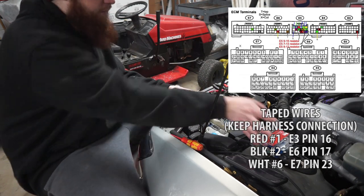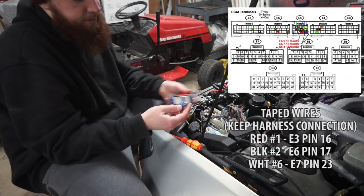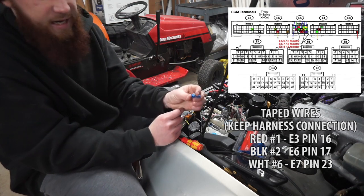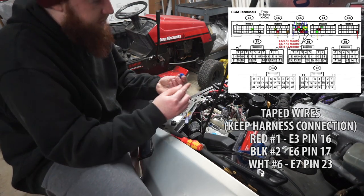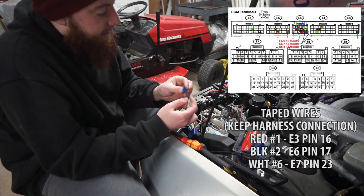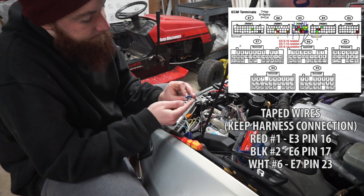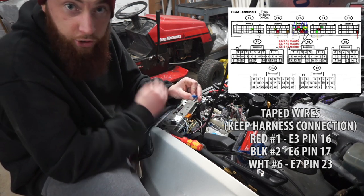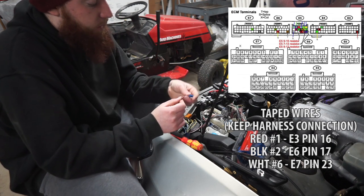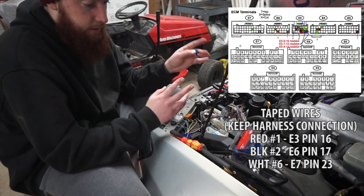So I'm going to use vampire splices for those. I'm not a fan of them. They look super ugly and tacky, but it's definitely one of the easiest ways to tap into a wire, because all you do is take your existing wire, slide it into the end that doesn't come out, and then slide your chassis wire over it, crimp it down, cap it off, and you're good. You have a solid connection. I'm only going to use this on the three wires that need to be tapped, and everything else I'm going to cut and replace.